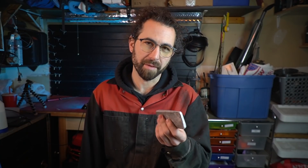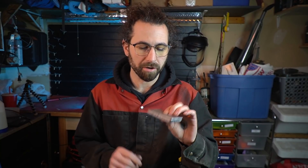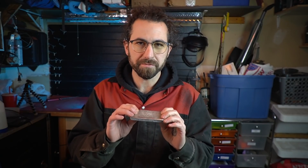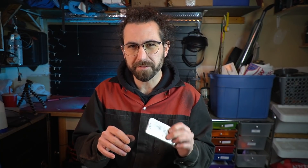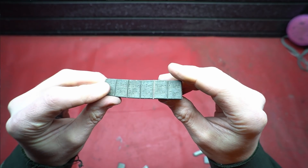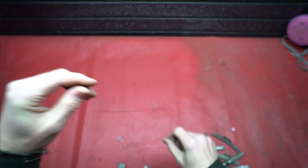But we're not going to sell these to a scrapyard — these are worth much more than that. They're not technically soft lead anyways; they're an alloy which includes a small percentage of antimony to harden it, and a small percentage of tin which lowers the melting temperature, prevents oxidization, and helps it flow and fill molds better. The stick-on weights actually are soft lead, because they don't have any antimony in them. We could have melted them separately and made soft lead bars as well, but no — we're going to sell these privately, to bullet casters most likely.